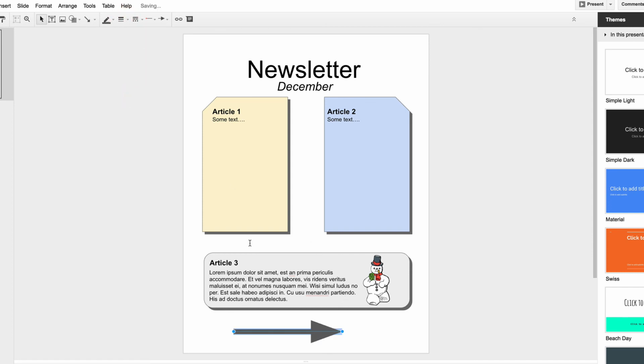And it looks really small right there, but you can go to the line weight and make it much bigger. You can also, with these two buttons, choose what's on either end. And so at the start, you can actually have another arrow. So you got two arrows going both ways. Or you can put a circle or any of these shapes on there.